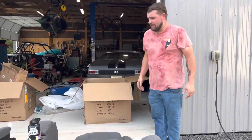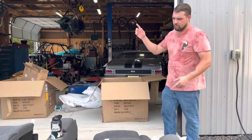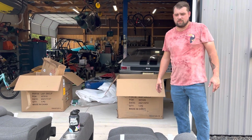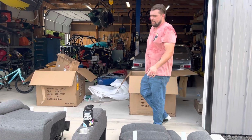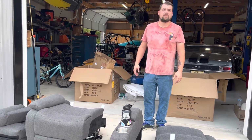It is a hot day and everything's unboxed. When you're ordering these online, make sure that you get the left and right couch. They were a little tough to find. They're not just under sofas, they're under modular systems because they all lock into each other. Next thing, we're gonna be in the camper with the air conditioner on, and we'll install them. Check back with you soon.